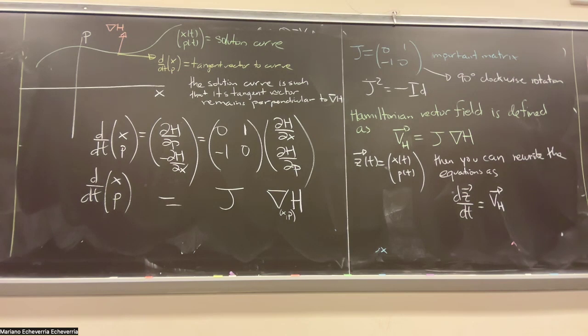What you're saying is, once you have the equations in this way, not just for this particular H but ignoring this H, it's a consequence that since it's perpendicular to the gradient, it is a level curve, and then H is conserved, regardless of H. You just need H to be sufficiently smooth so you can take derivatives, but except for that, there's nothing else being used. There are situations where H is allowed to depend explicitly on time, which is a little bit trickier because then the gradient is changing in time. But in this case, everything is fine. It only depends on x and p, so it's okay. Cool. Anyone else?